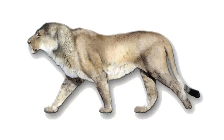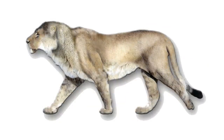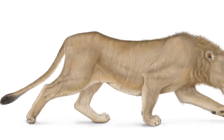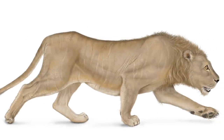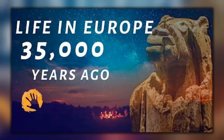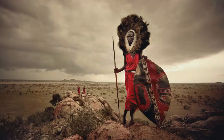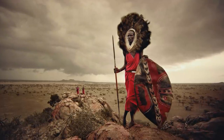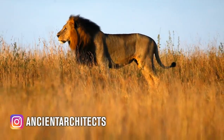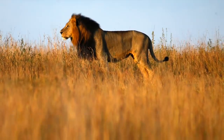Cave lions were in Europe during the Ice Age. They were larger than African lions and would have been animals to respect as well as fear. If they hunted at night in packs, families of humans would surely have been potential prey. In a video by Stefan Milo linked below, he talks about the Maasai people of East Africa who live alongside the lion and have what he calls a complicated and profound relationship. They have a love and respect for the lion, but not other animals like hyenas, which are viewed very differently, in disgust.